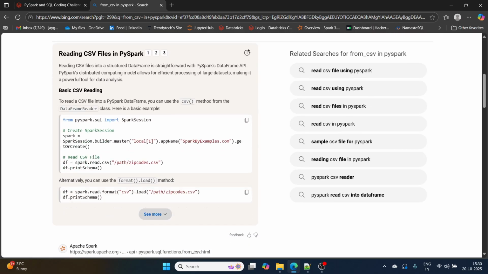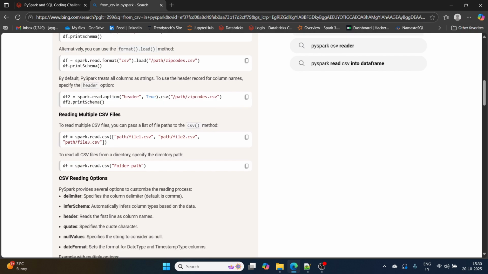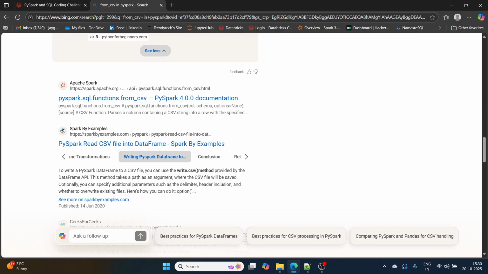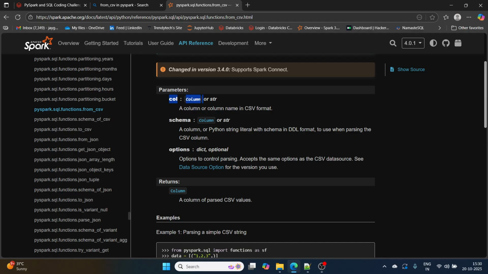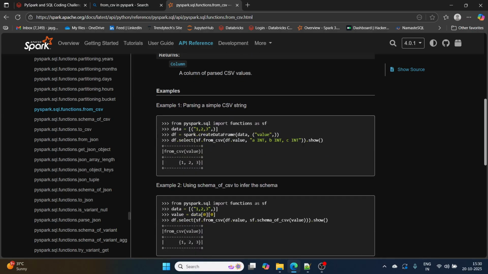What all things is it taking? Format CSV, that is fine. From CSV, it is taking column, schema, options. Correct, and we are getting past CSV. Okay.